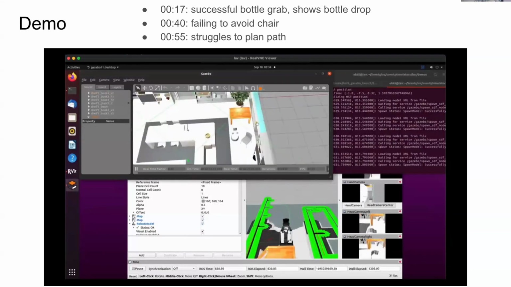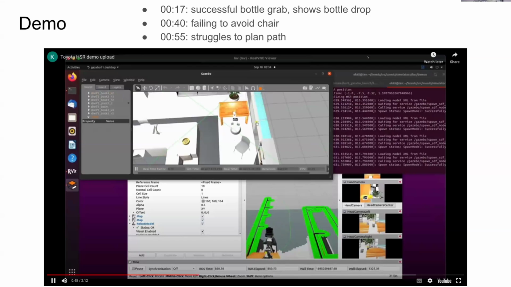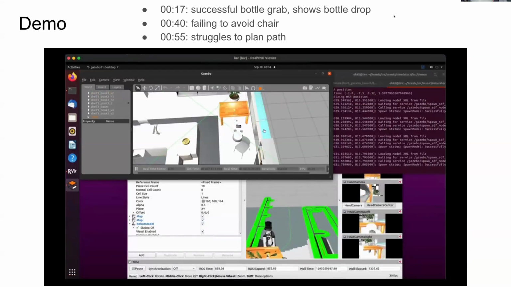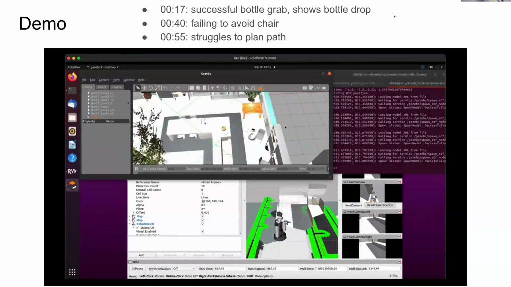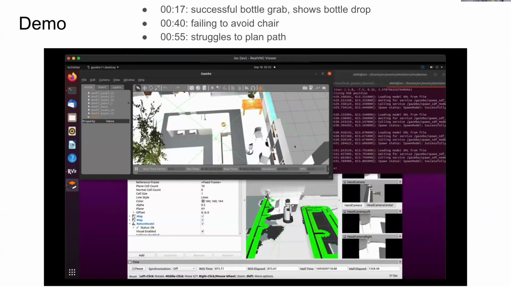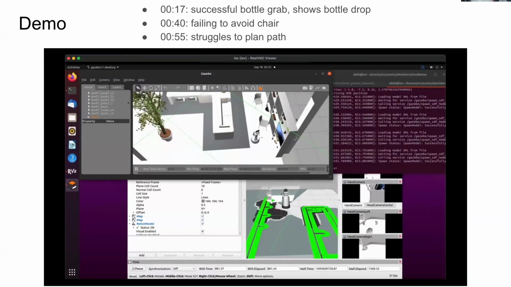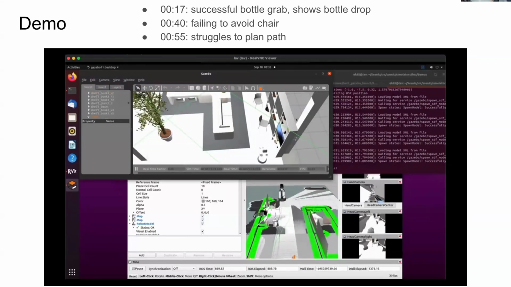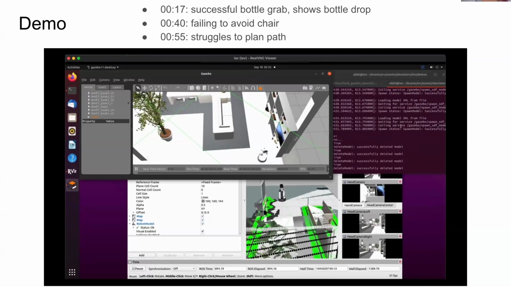And I think it is soon, yeah. As you can see right here, this is a case where the robot fails to avoid a collision; it backed off and ran into a chair.